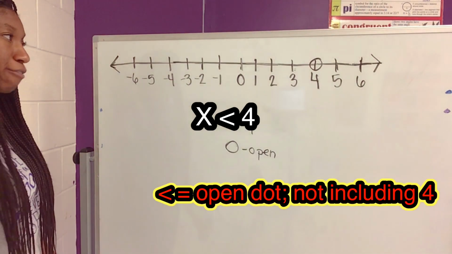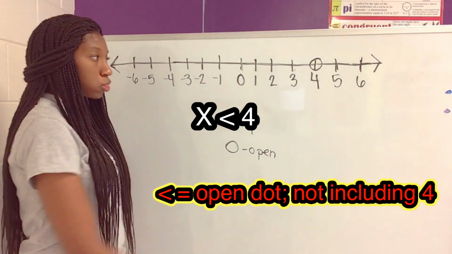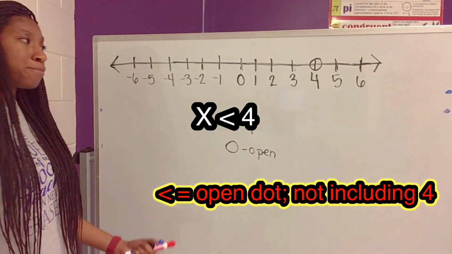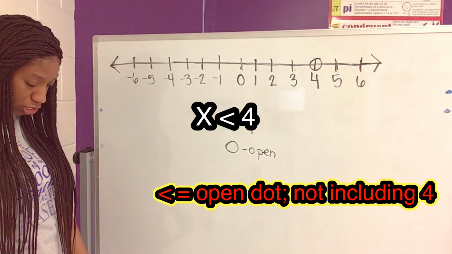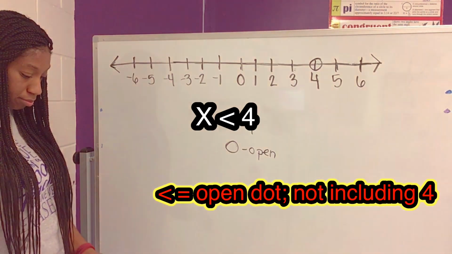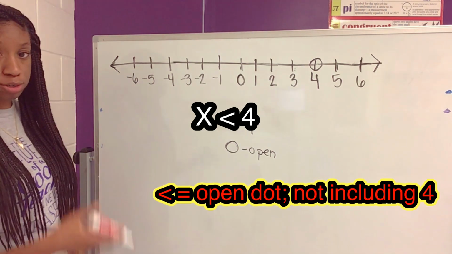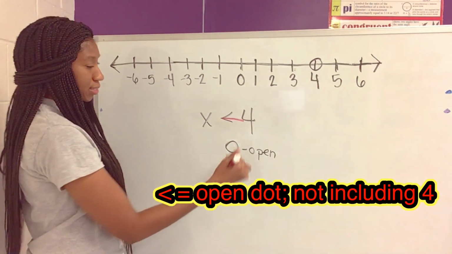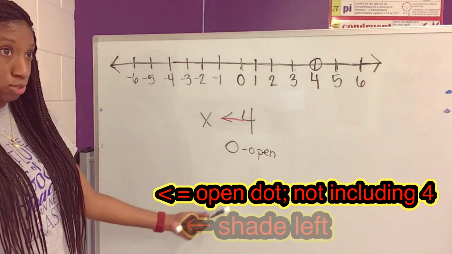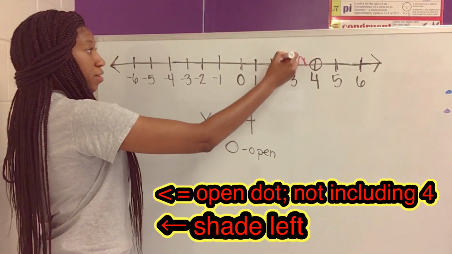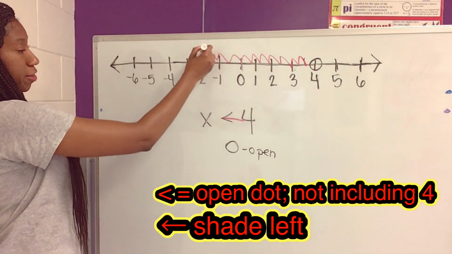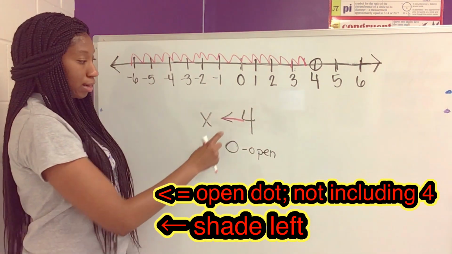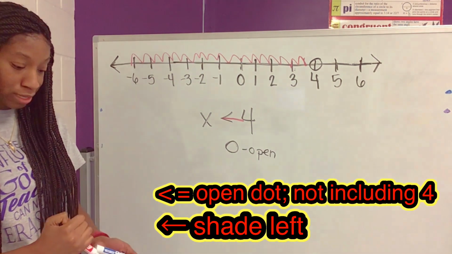Now let's think about which direction we're going to plot. We know 3 is less than 4. 2 is also less than 4. So we have more than one solution. Now, which direction do you think we're going to shade? Right, so I'm going to draw my arrow to show you one more time. If I use an arrow, I'm going to finish it off with this line, and it's telling me to shade to the left. So that's where I'm going to shade, to the left. That means all of these numbers to the left of 4 fit this solution set. All of those numbers to the left of 4 are less than 4. Now, that was not hard at all.